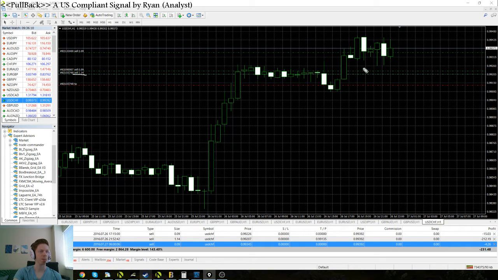So I'm not trying to gamble with my account. That's not the intention here. This was a complete mistake on the account, this sell of 1.14 lots. And I'm right now trying to get out of it, and it's likely that I may have to close out at an unfortunate loss because I don't want to be in the market when that statement comes out at 2 p.m., so about 5 hours or so.